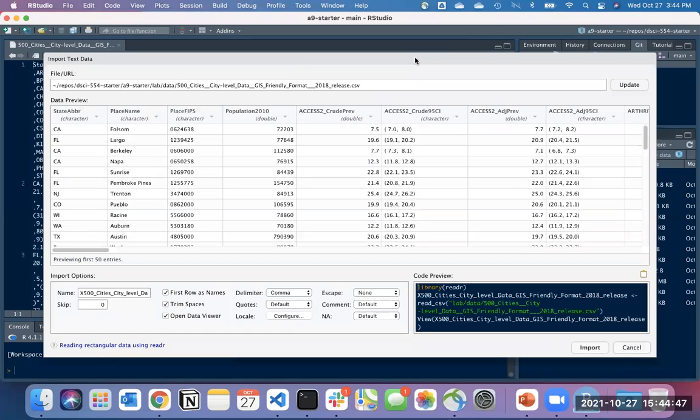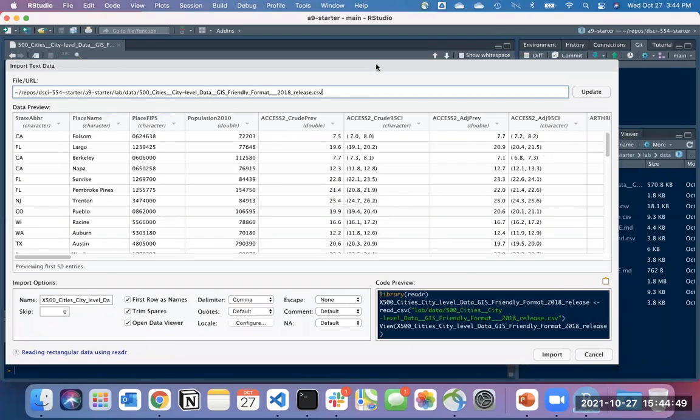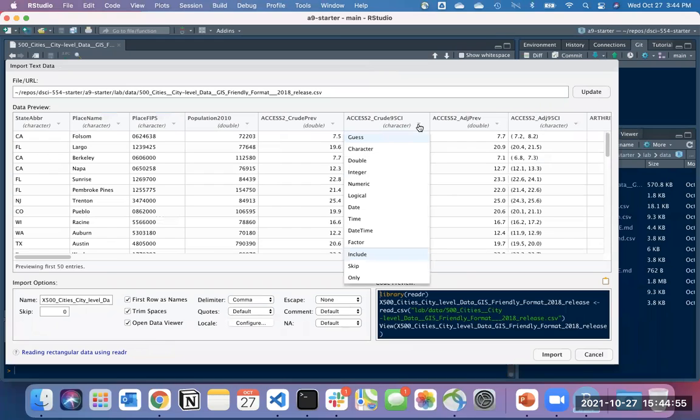Okay, yeah. So here you see that you get a preview of the data that's kind of fancy, where you can probably go and sort it by variable and filter the data and do all kinds of operations.